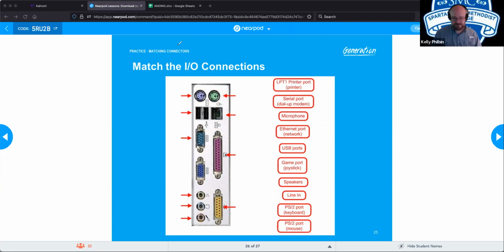Saladam, can you please tell us what these 2 fancy little ports are? USB. Excellent. Thank you.